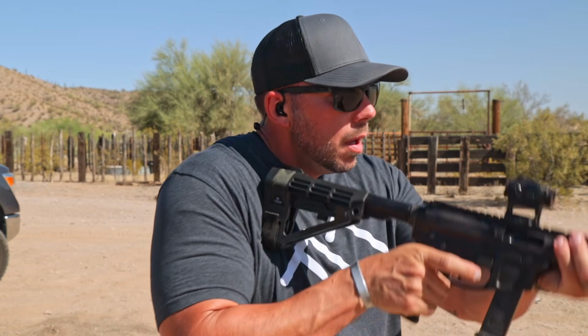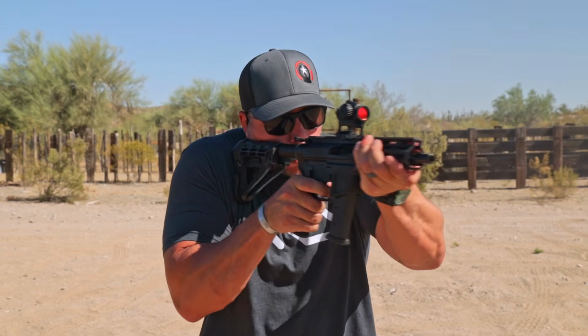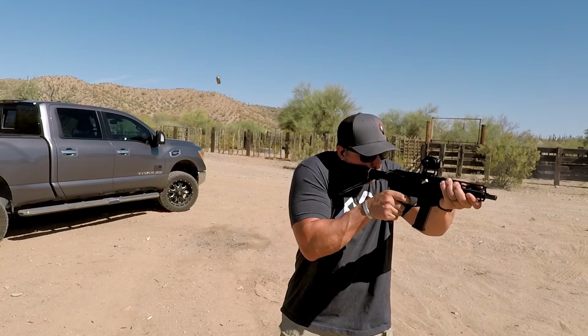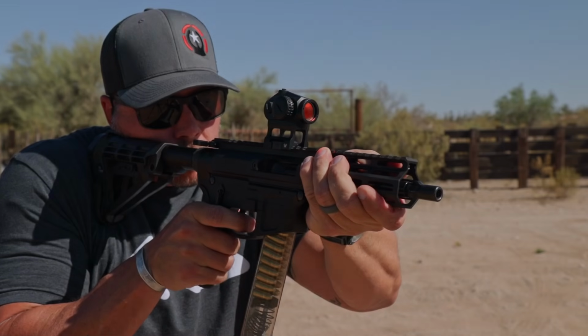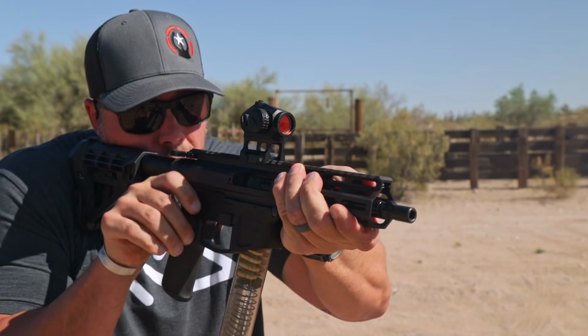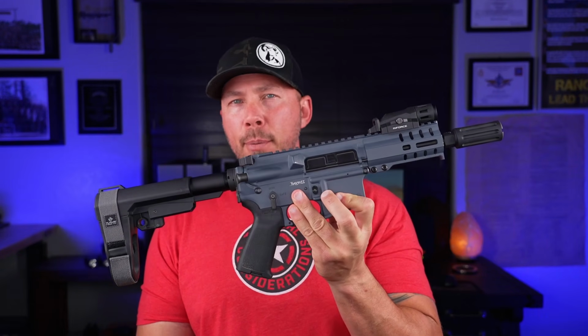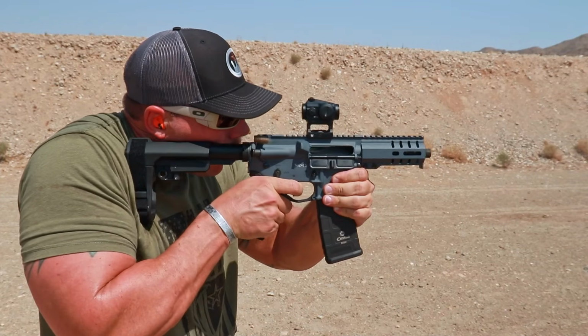Well, how did this thing run out on the range? The ammo that I tried through it, I tried some 115, 124 grain, some self-defense stuff, but mostly just basic ball ammo out there. And that's pretty much what I expect from multiple different Foxtrot Mike products in that 9mm variant. Now this one is a direct blowback system, so it's going to feel like a direct blowback system. It's not going to give you that roller delayed feeling or that delayed blowback feeling like, say, the CMMG Banshee right there would, but still very controllable.